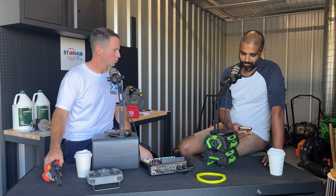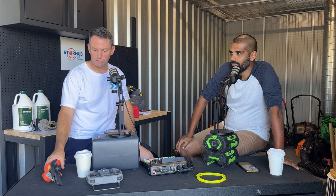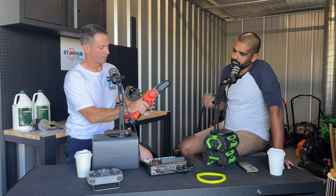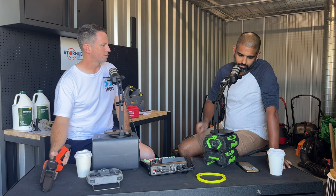I feel like you've got to be extremely cautious with them, but I was able to go up on her balcony, pull the branches over and just cut them off really easily, because the weight on that thing feels solid but not heavy, if that makes sense at all. It's also got the safety on the left and right for your handle. So if you're left or right handed, it's still operable. But that's the Kebtek 5-inch mini chainsaw, I guess you'd call it. About a couple of $100. That's delivered too. I haven't got a lot more tool wise this week anyway.